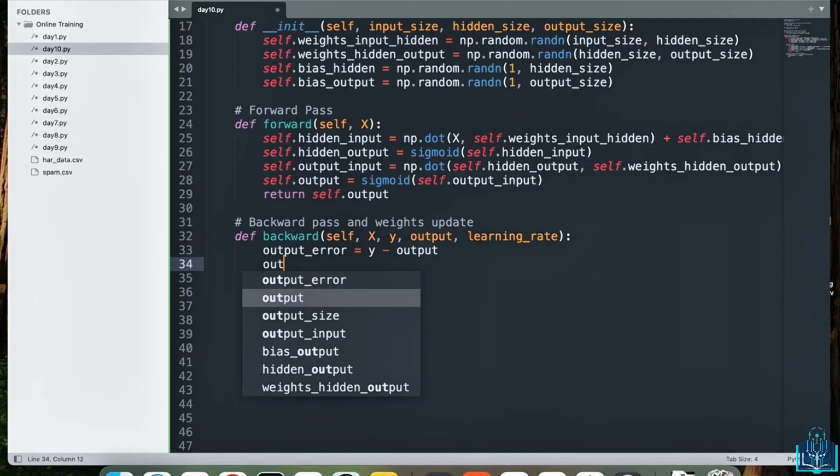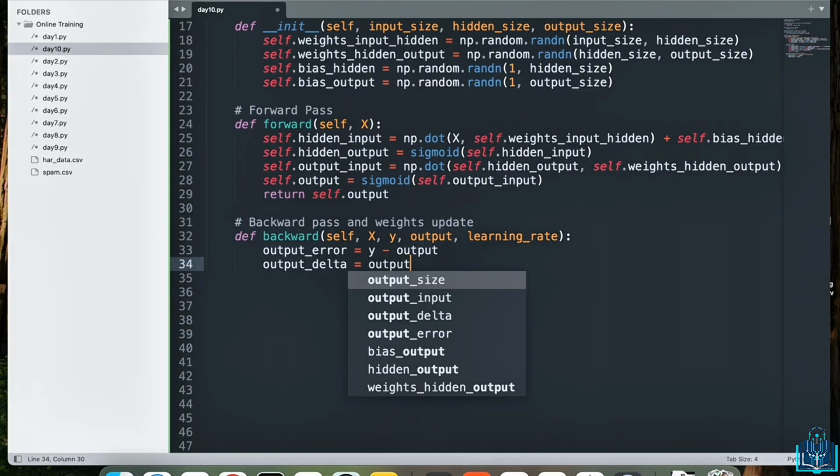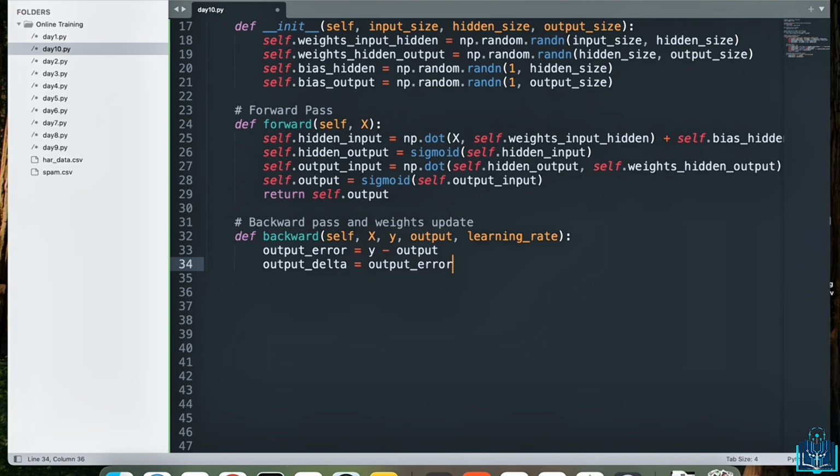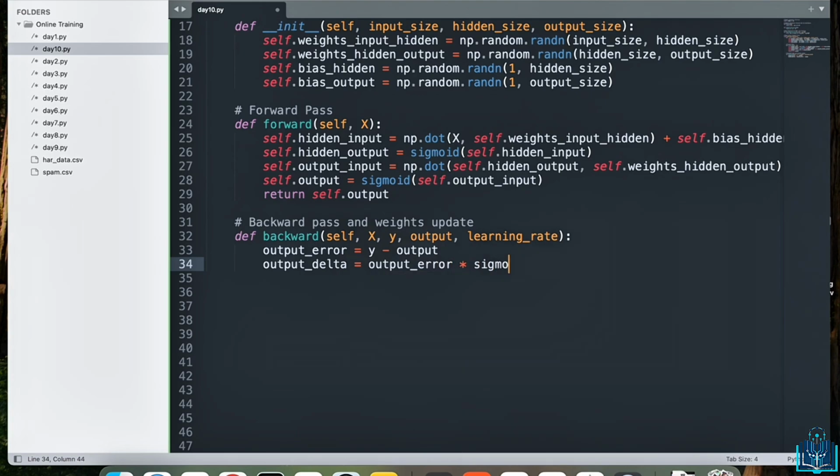Next we have output_delta, which is the adjustment for the output layer based on the error and the derivative of the sigmoid function. So I'll say output_error times sigmoid derivative of the output. Perfect.